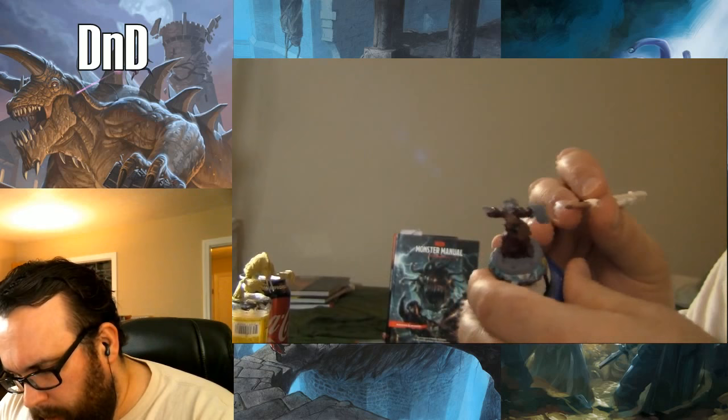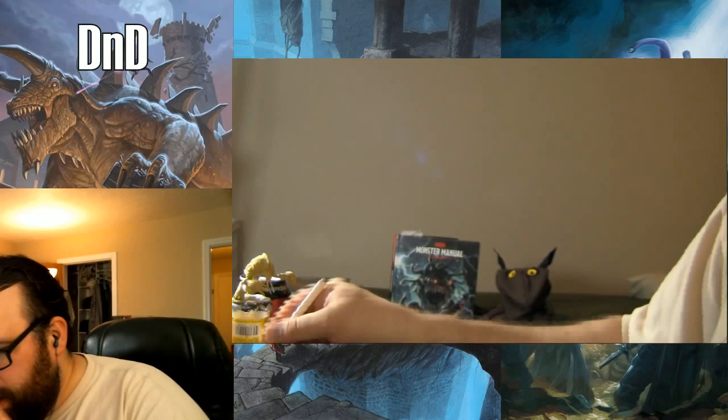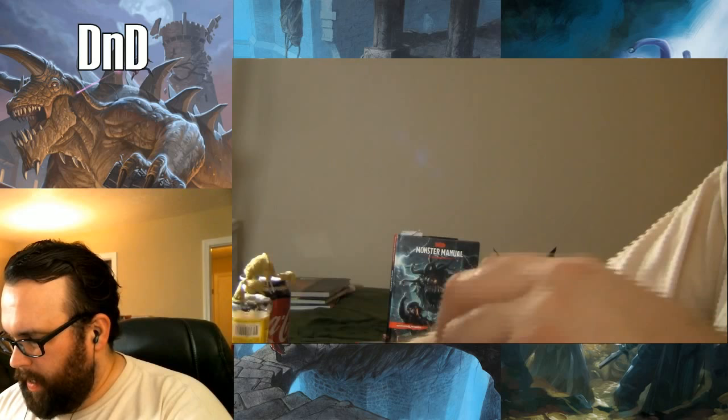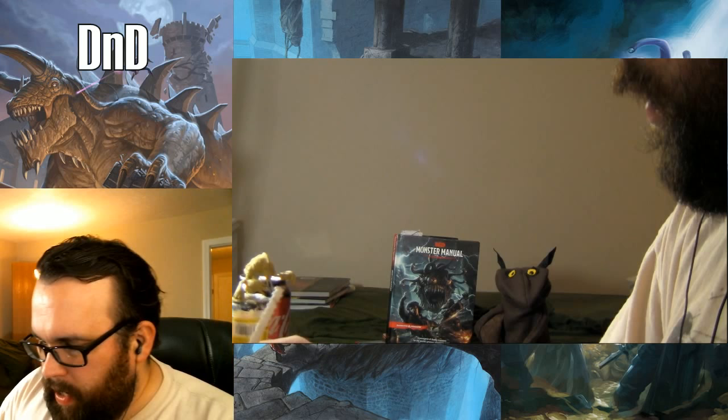Owlbears, my favorite things. I really like how Wizards, as far as I know, haven't really done an official origin for owlbears. I love that. Alright, so I want to make this parchment really nasty, so I'm actually going to paint it with bone mixed with a little bit of white, I think. Owlbears, I don't believe, have an actual origin. It's always been hinted that they're the result of a wizard's curse, an experiment gone wrong. The ferocity of a bear.